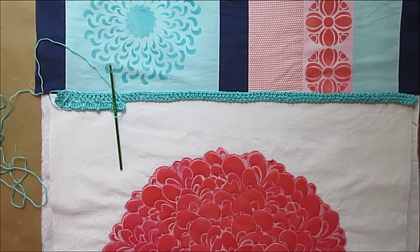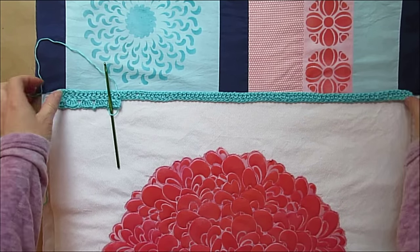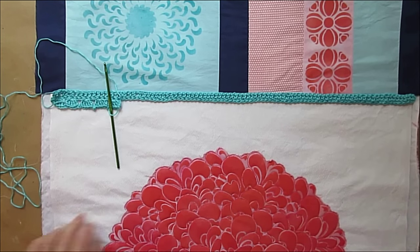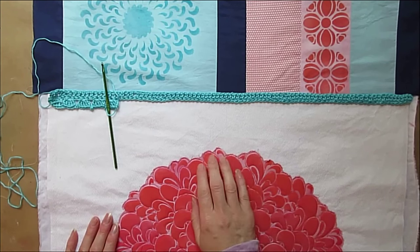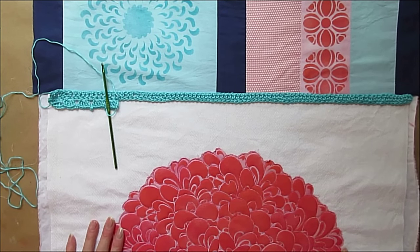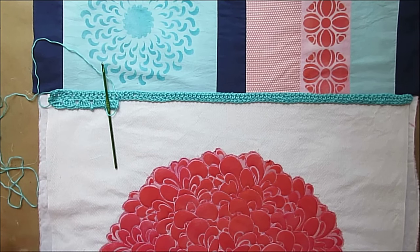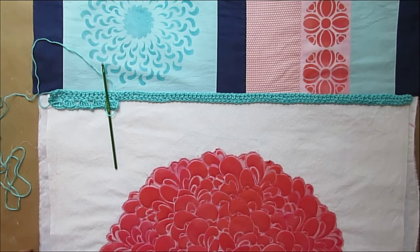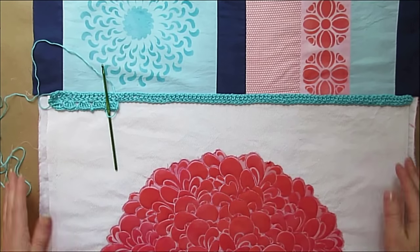I've selected the stenciled images that I wanted to incorporate into my pillow, and I'm also entertaining the option of creating a crochet border that will be attached to the pillow before the final construction. This is how I'm building out my pillow top — I cut off the medallion that I originally stenciled and rough edge appliquéd it using free motion stitching on the machine to the white background of my pillow. I used that quilting fabric that has that white herringbone print on it, which lends itself to this vertical direction that your eye follows as you travel from the main design focal point up to the top of the border of the pillow.